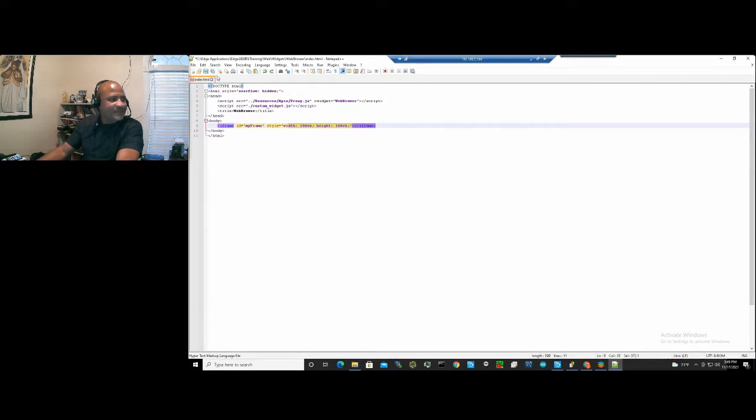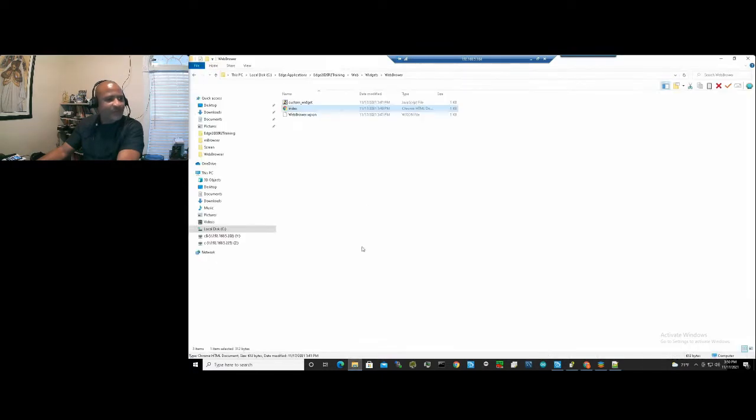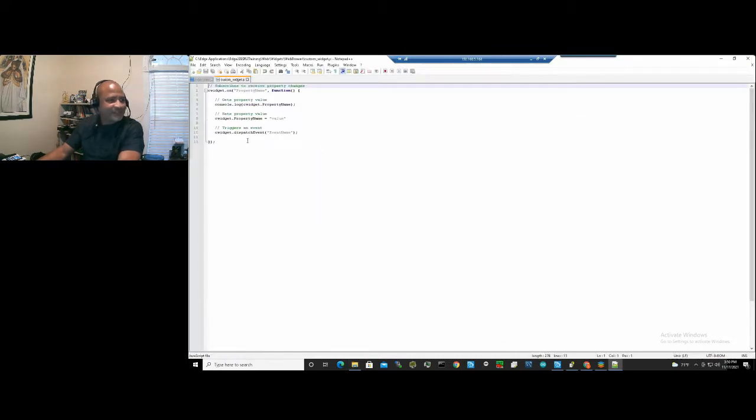All right, so it did. It's opening up with Notepad++, another tool that I'm using. So I'll say save. Okay, so that saves the index.html. Now let's head back and open up our custom widget here, and I'll open that with Notepad++. It makes things a lot simpler.